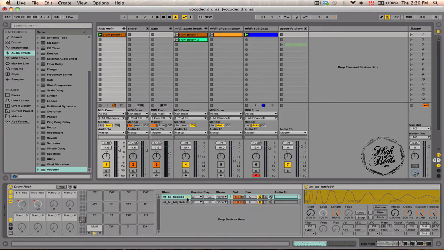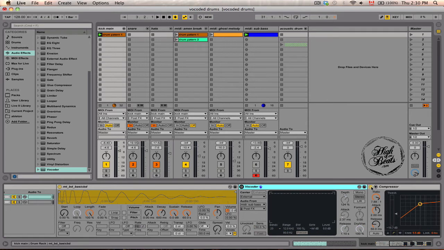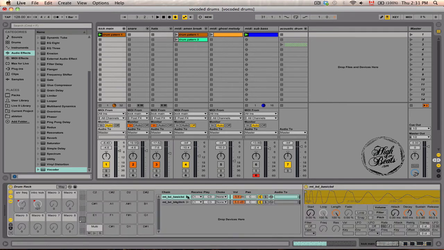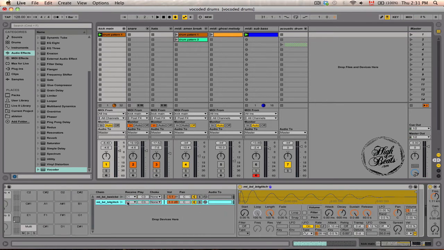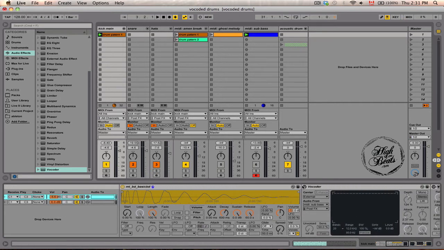Basically we have a layer of two layered kicks. This was already on actually. Oops. So we have two layered kicks. This one I'm going to keep dry and as is, as it has a lot of higher end, and this one is going to be our lower, bassier part of it, which we're going to vocode externally, tracked to our sub bass.